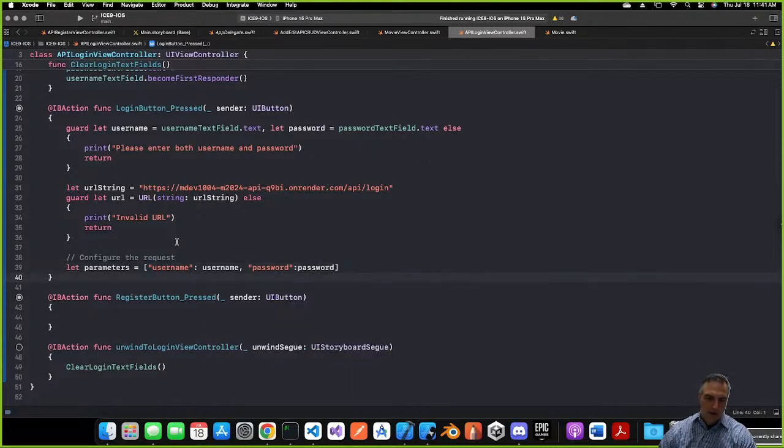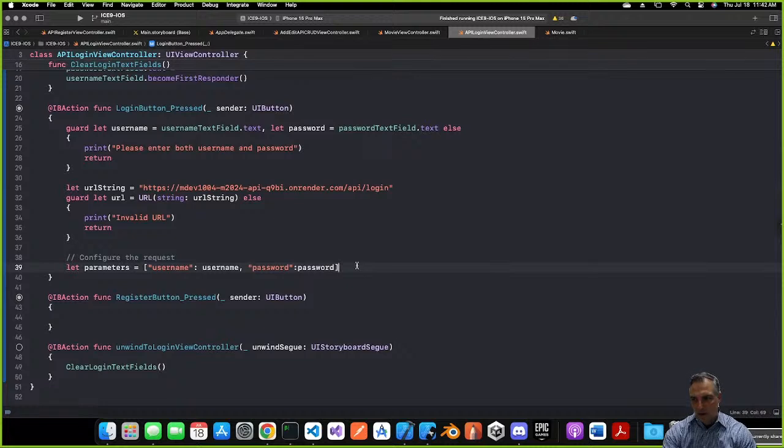Why am I making a parameters array? Because that's what this is, if you hover over. The parameters array has two properties, username and password, and they come from the username and password that we got from our form. So we're just configuring, making a parameters list.